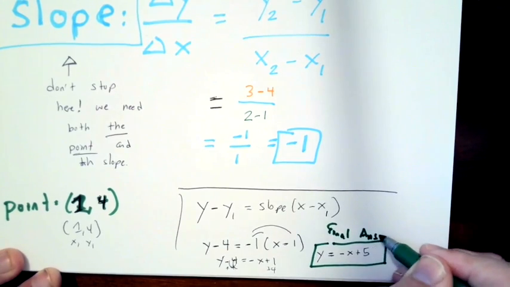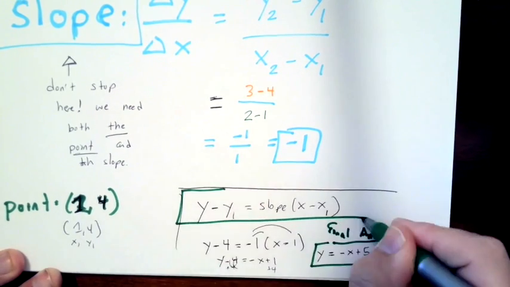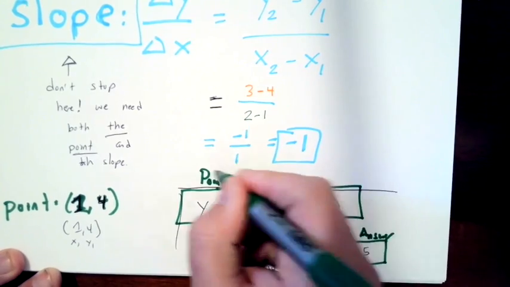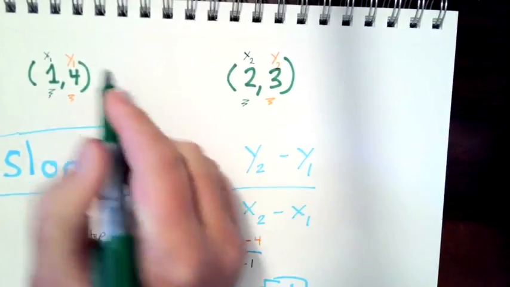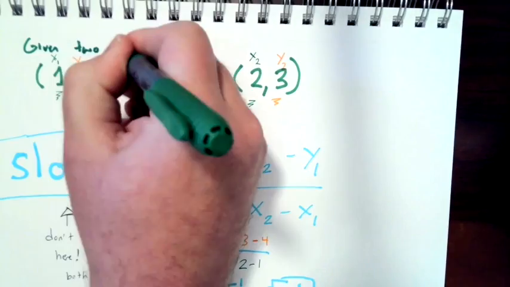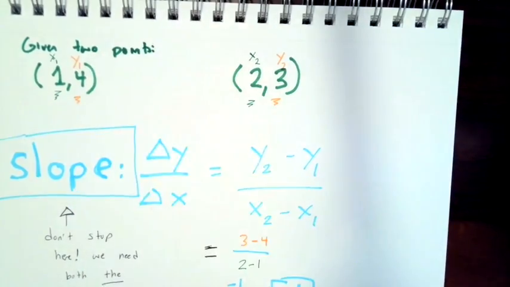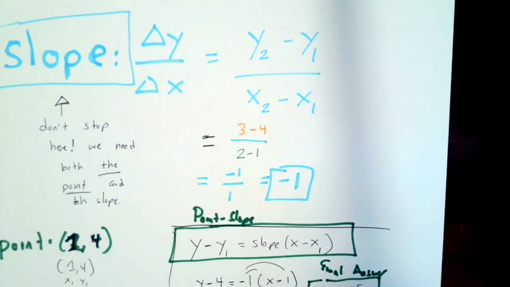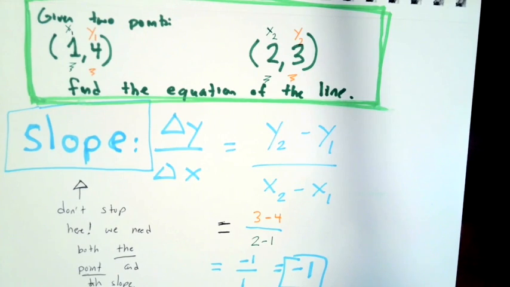The key is, once I decided to use point slope form, which I decided at the very beginning, the information that I needed was a point, and I actually had 2 points to choose from. And I could pick either one, but I needed to use those 2 points to calculate the slope so that I then had a slope and a point to plug in. Now, can I do this another way?